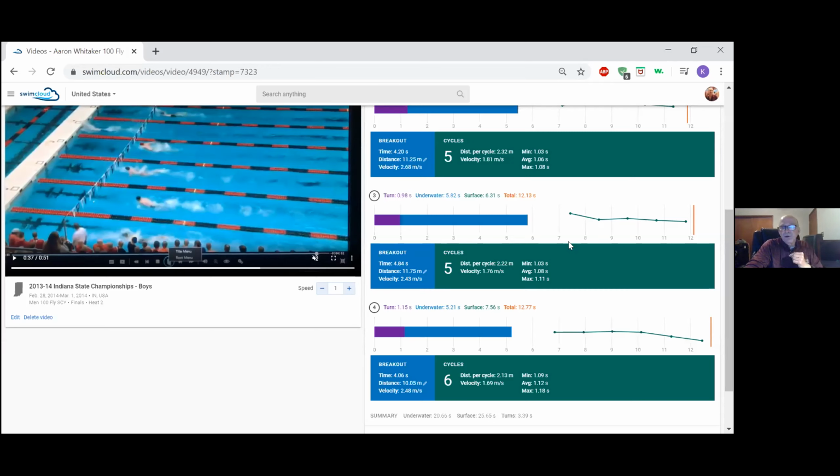I think too here, you can see maybe falling off just a hair at the end. He used to really have a history of falling off and gliding like he did on that first one. So he's improved this quite a bit. Set up his turn. This last turn was 1.15, so it's not quite where we want, but it's pretty good. And a lot of it is because he set himself up really well here.